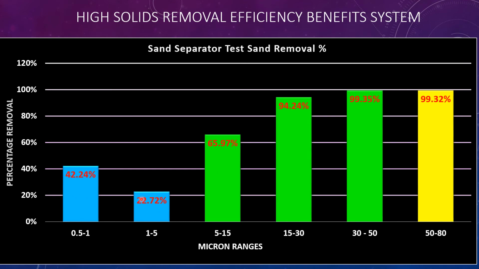Here we've got 2 levels of clay, and the bottom line is that these solids here should be higher, but they broke up, and so a significantly higher amount ended up being captured in this particular portion. Now, here's the sand. These are silt. This is clay. So you can see that in this area here, we're doing stuff that the others can't even begin to touch.